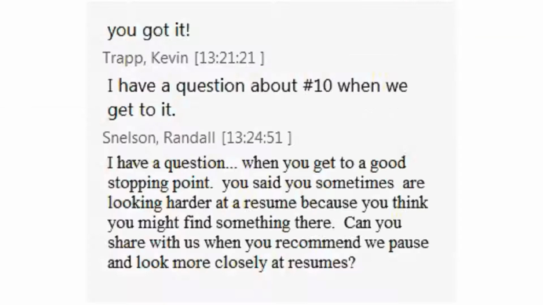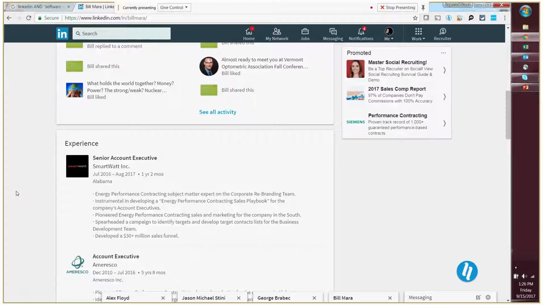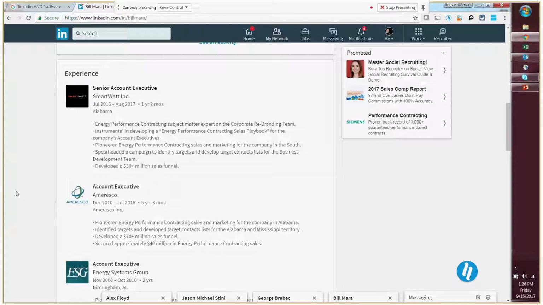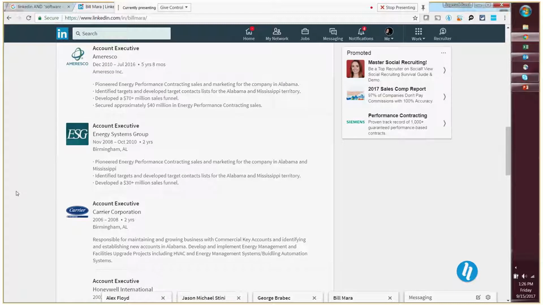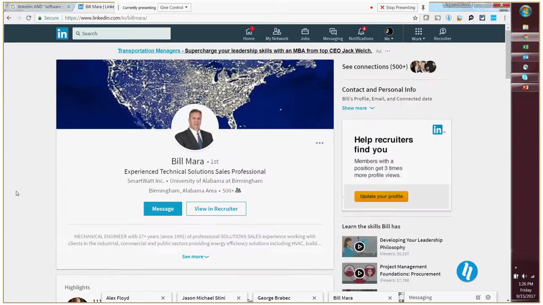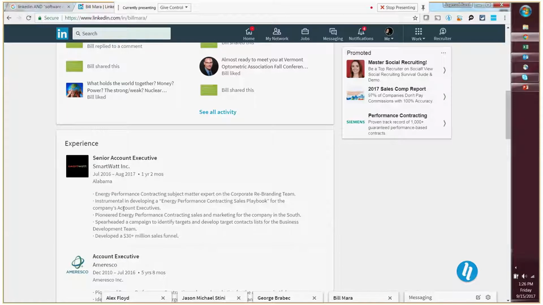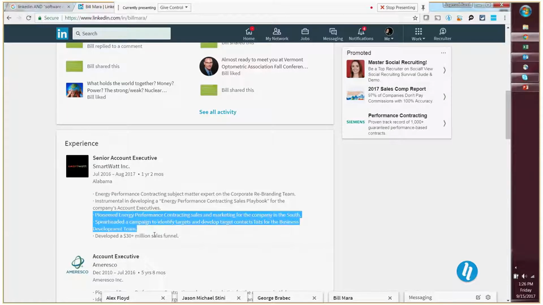The first thing that comes up is by browsing through it. So I scan through quickly. I see 1 year, 2 months. I see 5 years, 8 months. I see 2 years. I see 2 years. I see 4 years. The example here is I'm looking at a salesperson, and the rule in the industry is if a salesperson is jumping around jobs, there might be a reason for that. They might not be the strong sales candidate that we're looking for. So in this, I'm going to look for what has he actually sold? And the key word here is sold.